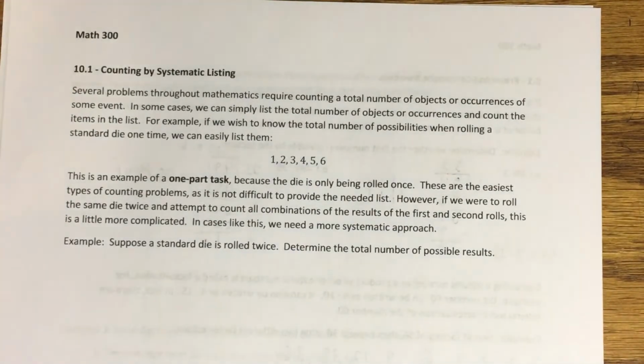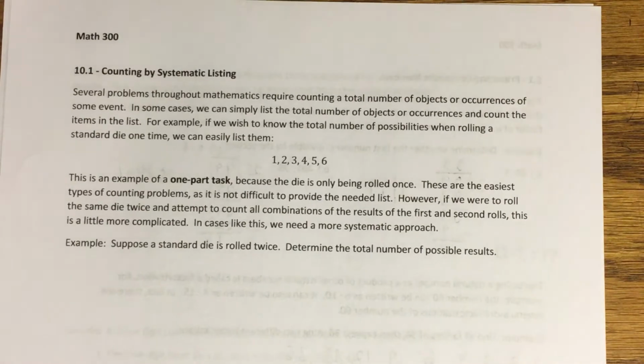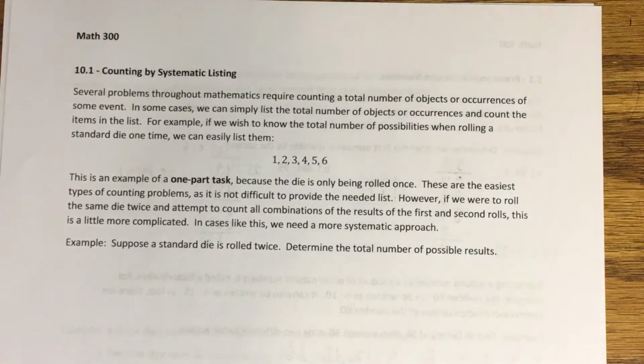All right, so we're in chapter 10 now, and in chapter 10 we are covering what are called counting problems. Counting problems occur in a number of areas throughout mathematics. They're really important in probability theory, which is something you learn about in a statistics class. The idea behind a counting problem is trying to count the total number of objects or occurrences of a particular event in some kind of application problem.